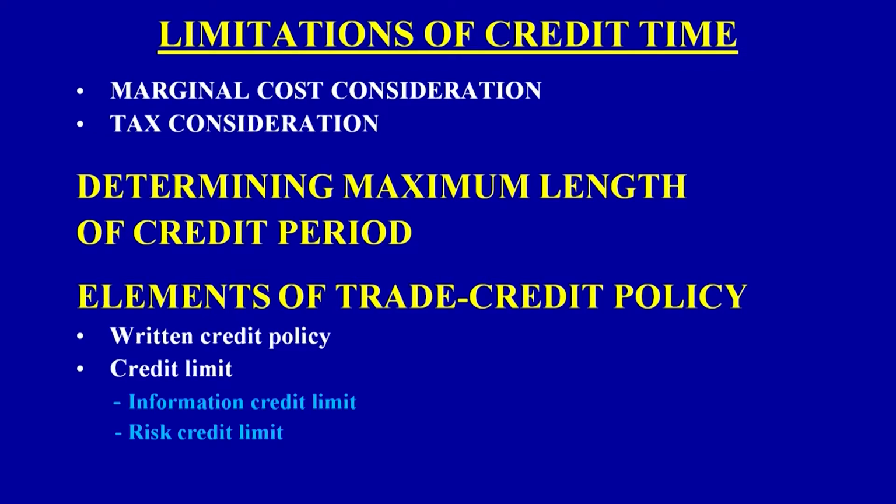The second limit is the risk credit limit. Risk credit limit is in terms of the order size. Normally when we work out the information credit limit, we saw that he has good liquidity, he has sufficient funds and can make the payment on the due date to the firm, so there is no problem. But that information limit was decided for a given level of the order. Say for example every month we will be supplying 10 color TVs to a retailer, or maybe 50 color TVs to a retailer. That is his normal order size.